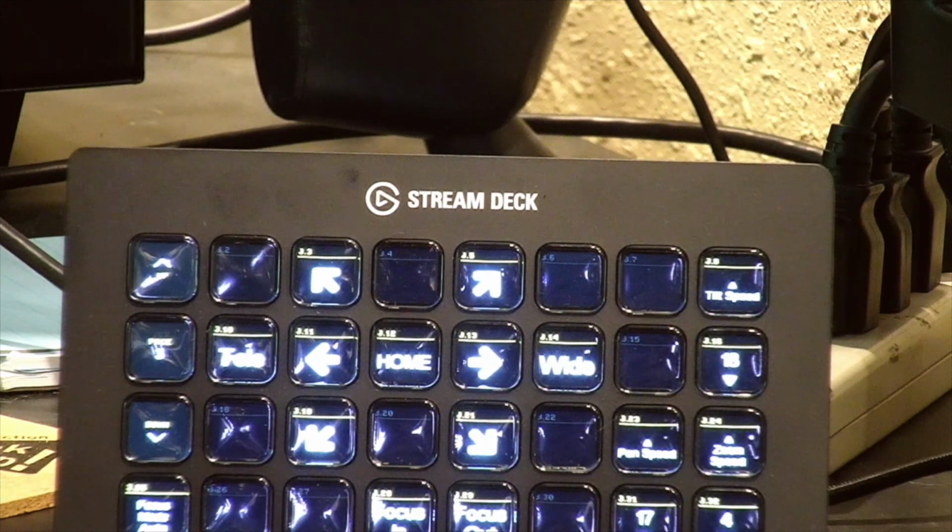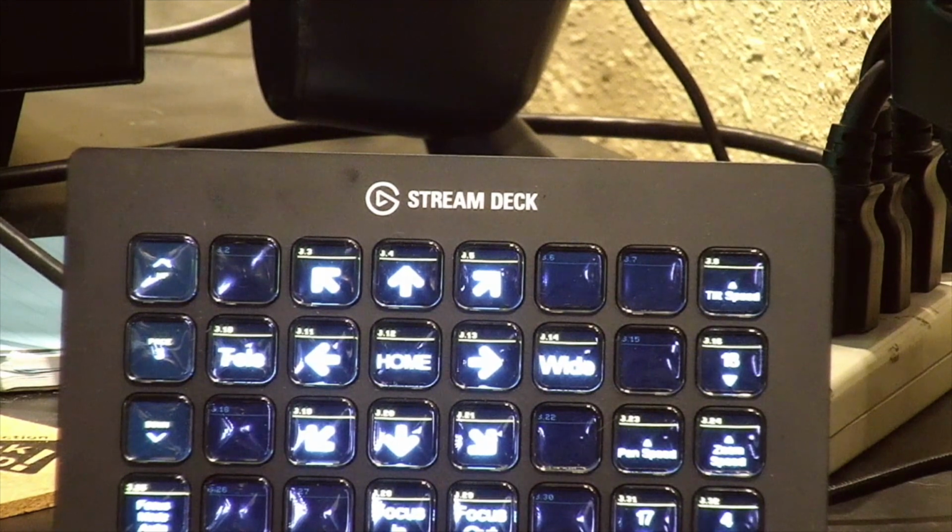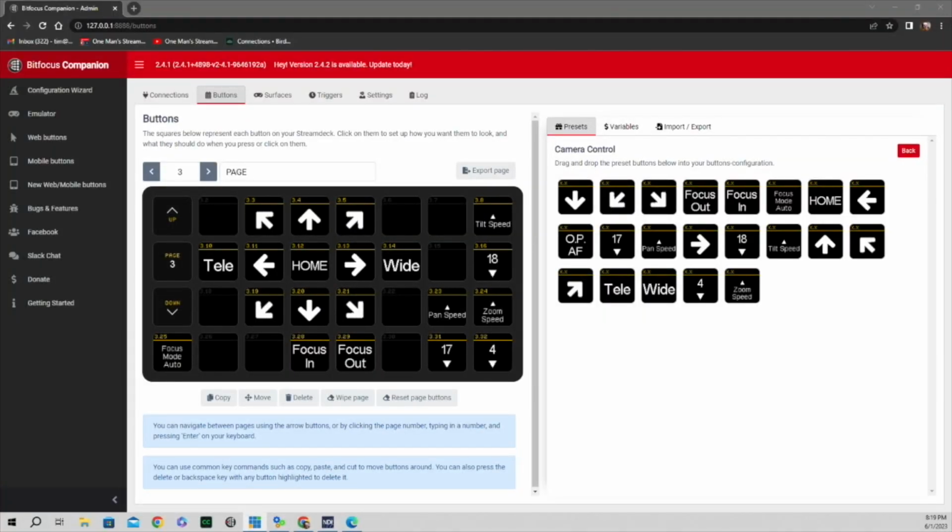Let's go back. Let's go to camera control. All right, so here's straight up. So we'll drag this in here, and this is straight down, and we'll drag this in here. And you can see as I was doing that, it automatically incorporated it in our layout. So all I did was drag this down button to right here and this up button to right here.